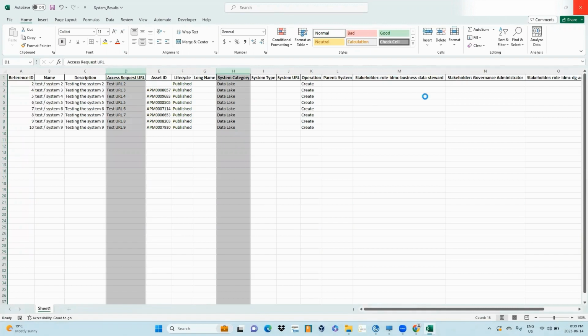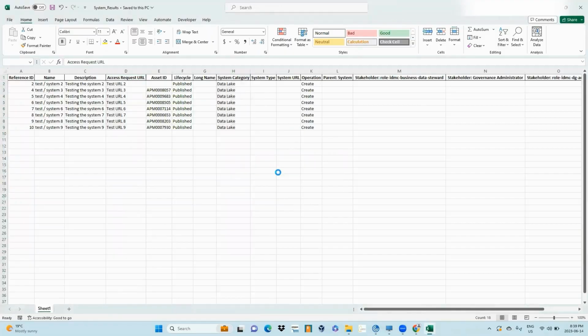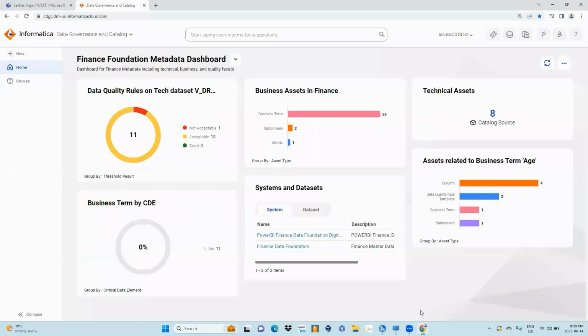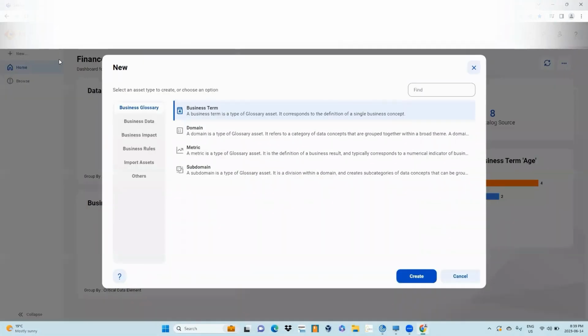Now we are going to import this file into CDGC. So we again follow the import process. Import assets.